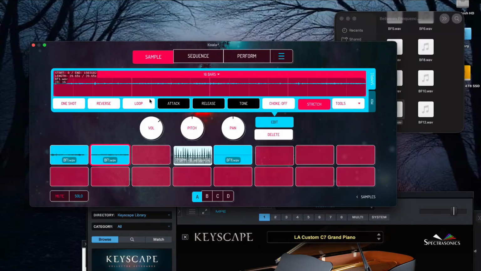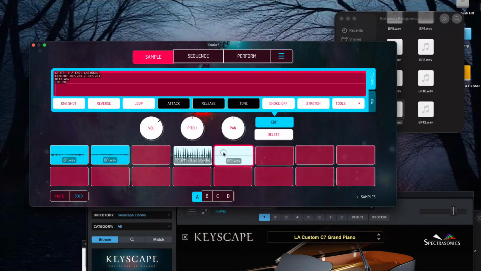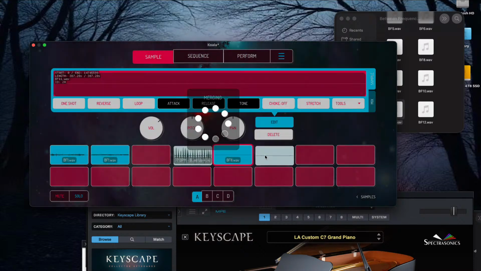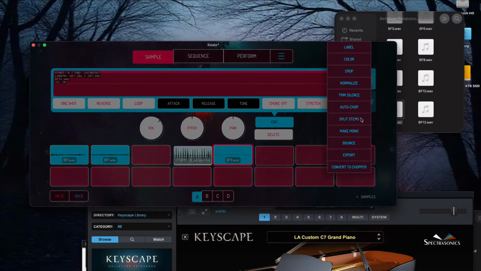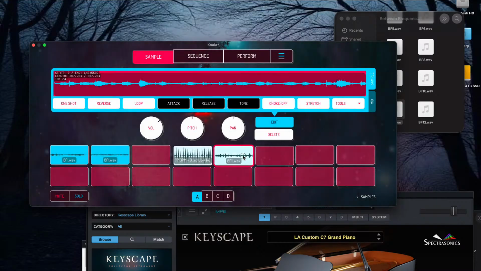PF11. See what's in there. We don't need to stretch it. Now this volume is a little low. Couple ways in Koala is just stack it, go mix, keep stacking it until you get the volume you want. The other way is to normalize. So let's do the normalize on this one. We'll just go through and normalize it. There it is. It's a little glitch at the front. I'm gonna just move that off.